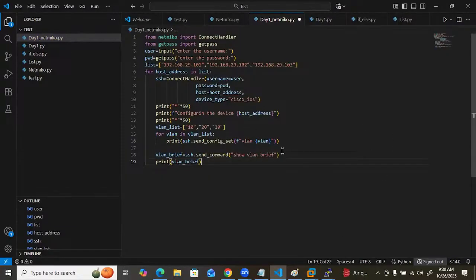So first it will create the VLAN, and then after that it will show us the VLAN details. Got it? Let me run this now.